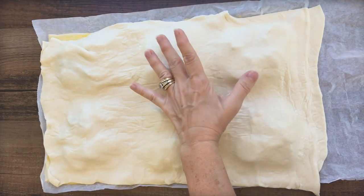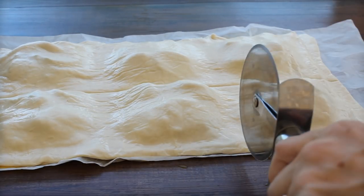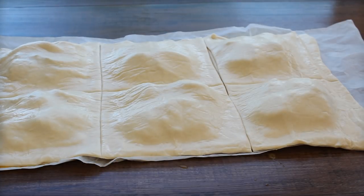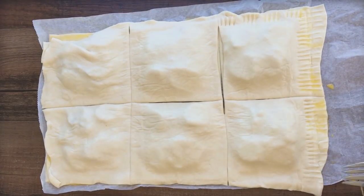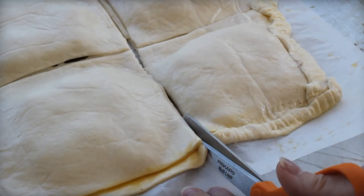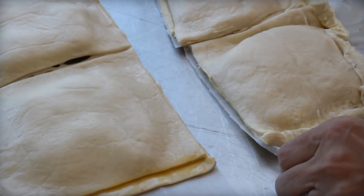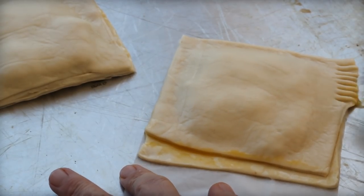Constructing these is kind of delicate — you're just making each one, cutting them like raviolis. This is where it gets really tricky, so hopefully you're still dealing with cold dough. The best thing was to use parchment paper and actually cut with kitchen shears or regular scissors in between each one of the pies. Then you'll use the parchment paper to place it directly on the grill. Use a fork to seal up the edges.